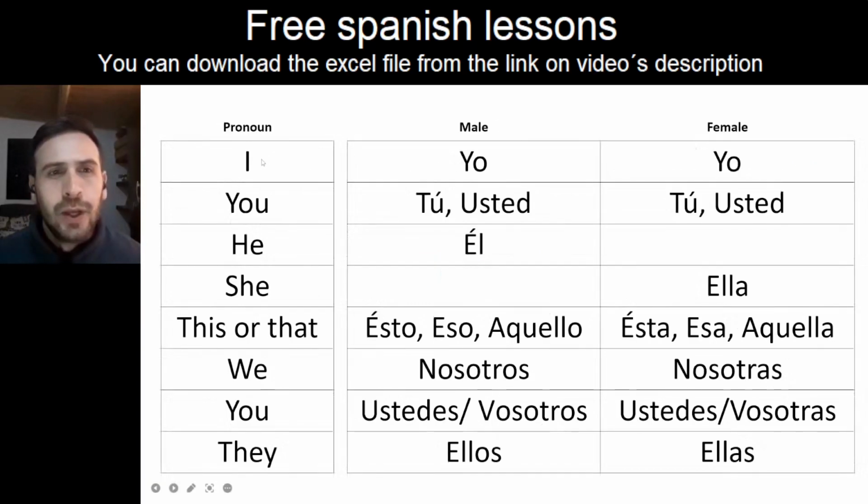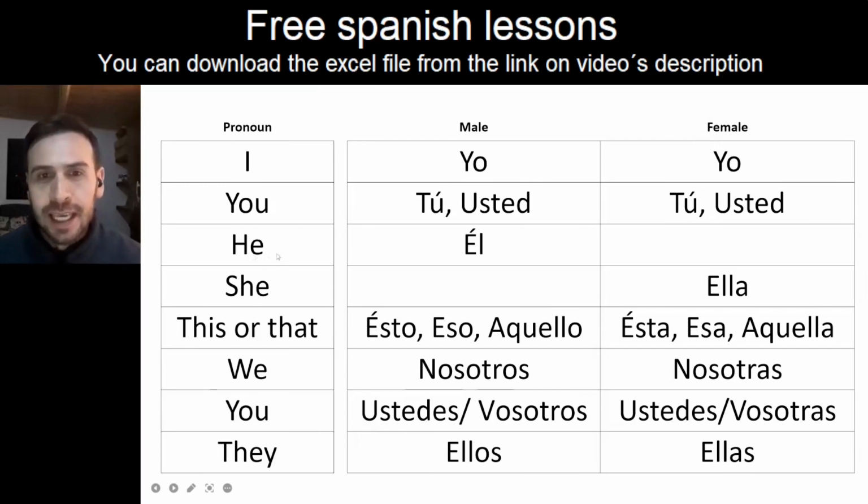In English, you can use the personal pronoun I. If you are a male and you are talking, you say I. And if you are a female and you are talking, you also use I. In Spanish, it's the same. You can say yo if you're a male, and you can say yo if you are a female. For you, it's the same. When you are talking to a second person who is a female or a male, you always use you. And the same happens with Spanish. You can use tú or usted for male and female.